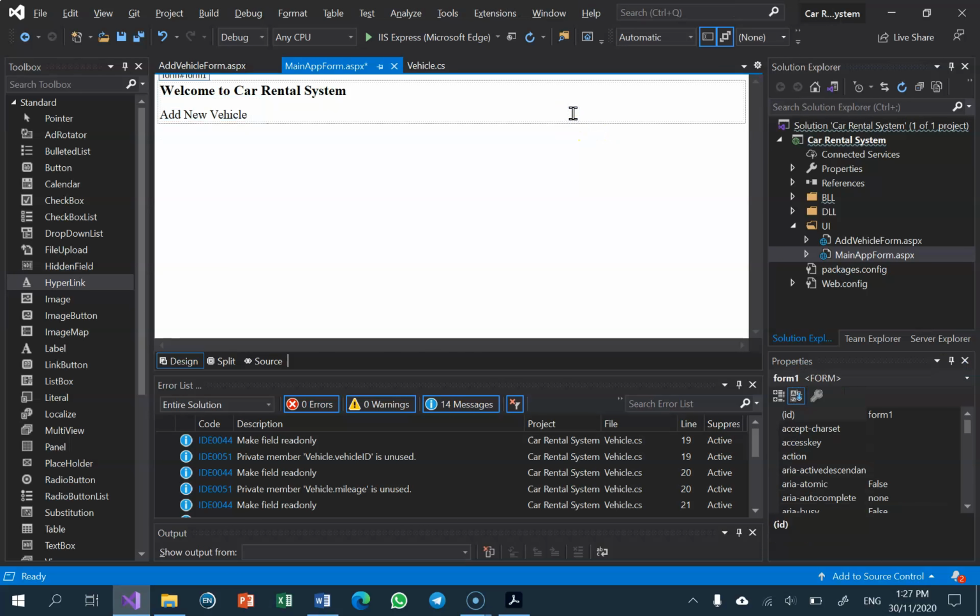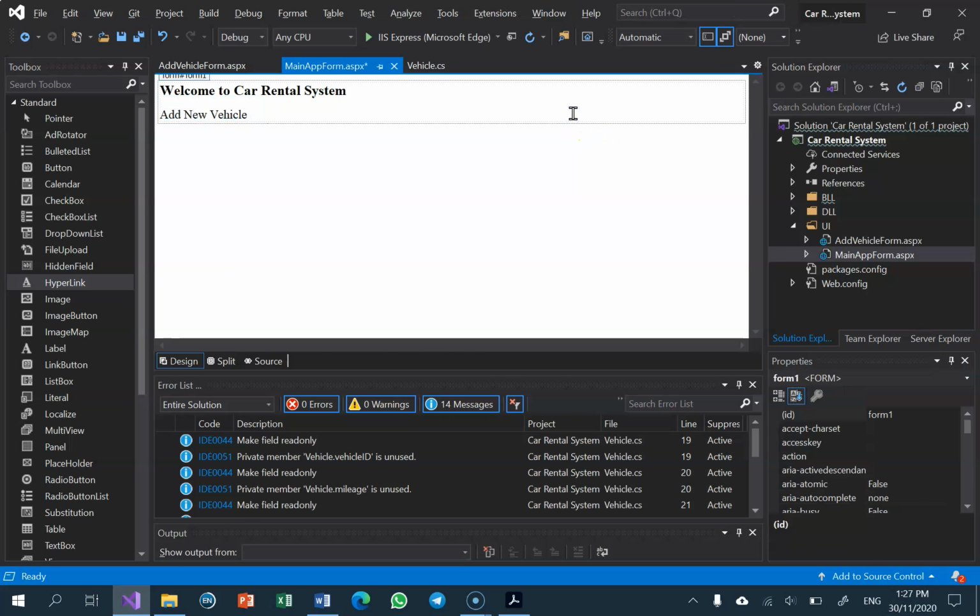Now in the vehicle form, we put the title, add new vehicle. This one is a heading 3. Now we are going to add the input fields for this form.